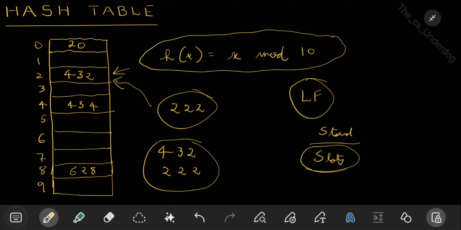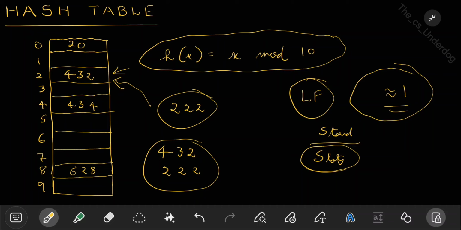So if your load factor is very near to 1, what does that mean? That means you have already filled most of the slots available in the hash table. You can't add more entries, which also means there are higher chances of collision. So whenever your load factor is higher, collision probability is also higher. What is the reason?